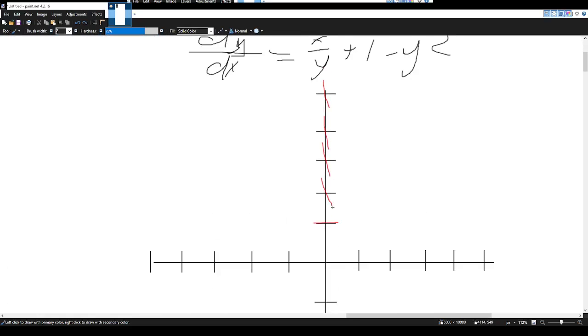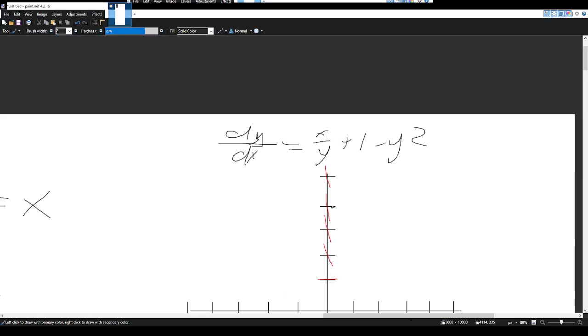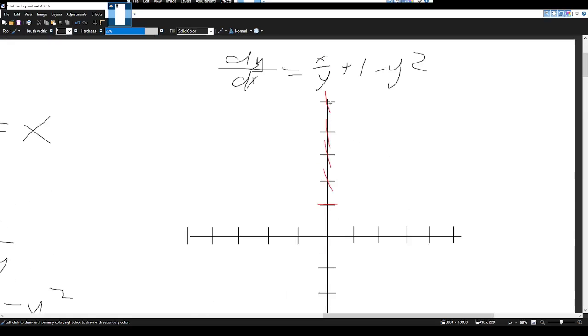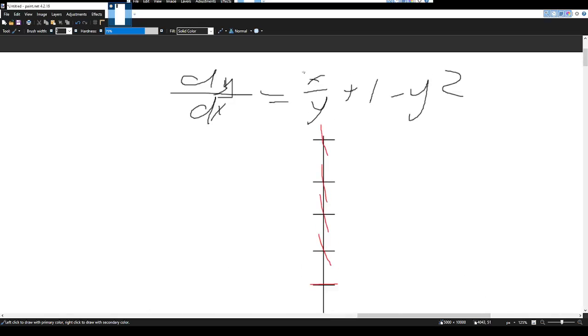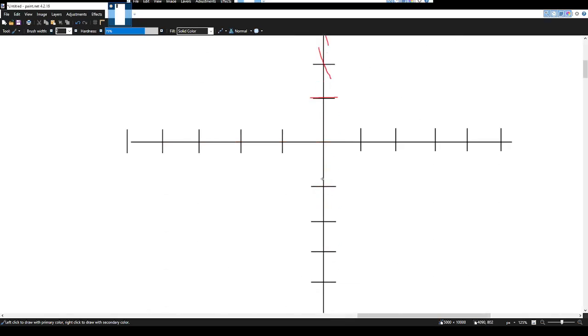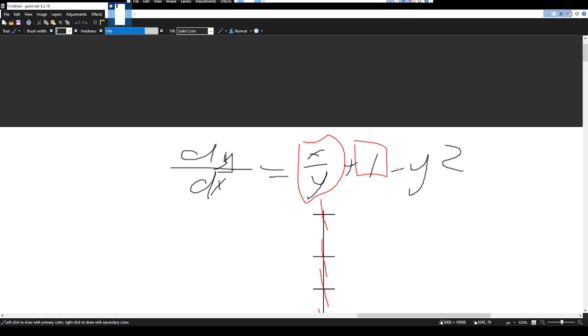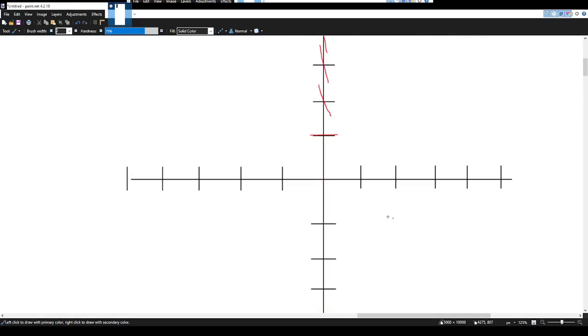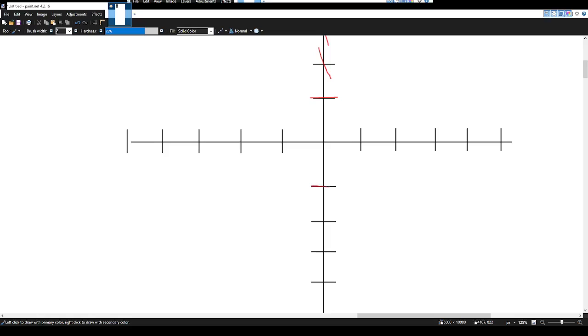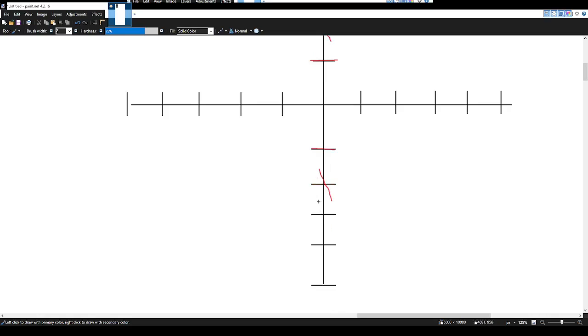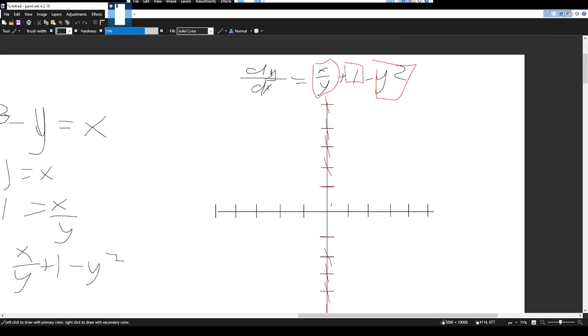Now on the opposite side, what is it going to do? It's basically going to be the exact same, right? Because it's not going to be affected by this, because the x is still 0 on this axis. The 1 doesn't change, and the y squared doesn't change either, because once you square it, being negative doesn't matter. So it's going to be 0, and then -3, and then more and more negative. I can calculate the exact values, but you get it.